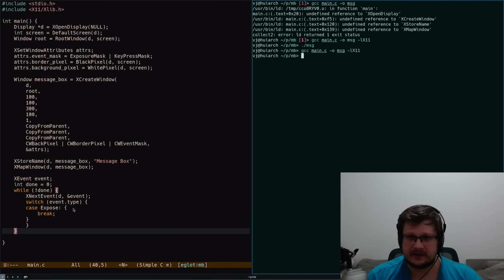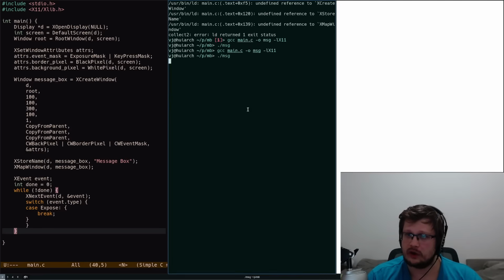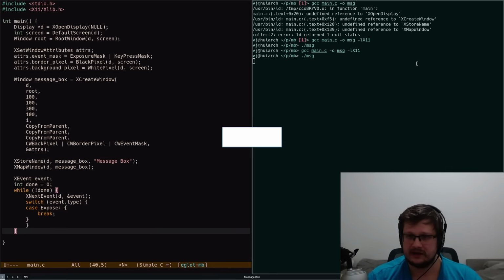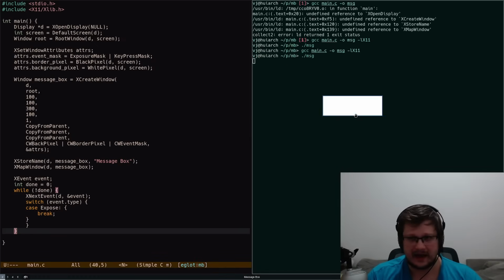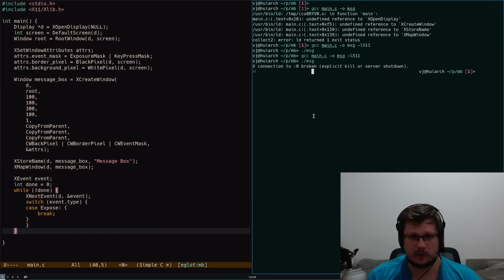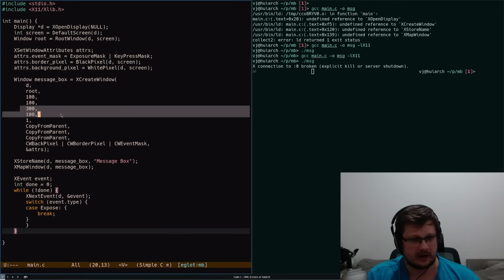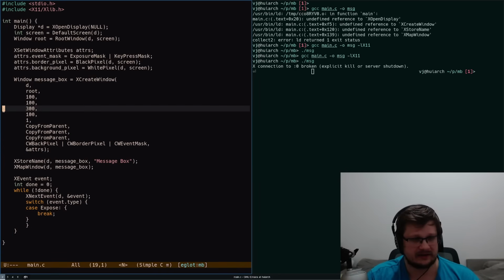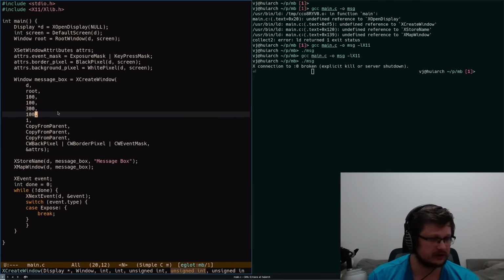Yes, so let me compile it again and run, and oh, there you have it. Look at this. We have our window, and if you noticed, it tried to open in full screen because I'm using a tiling window manager, and even though we gave it dimensions, it got totally ignored. And we can change that.